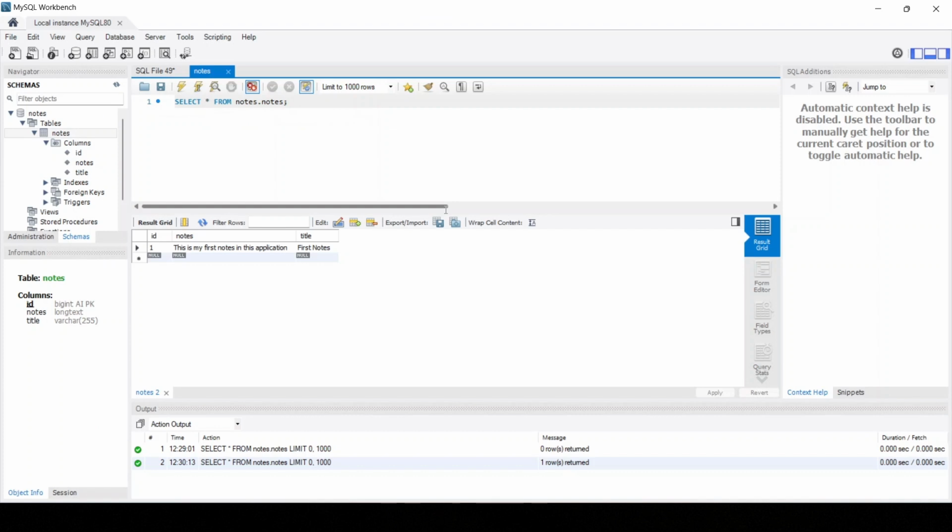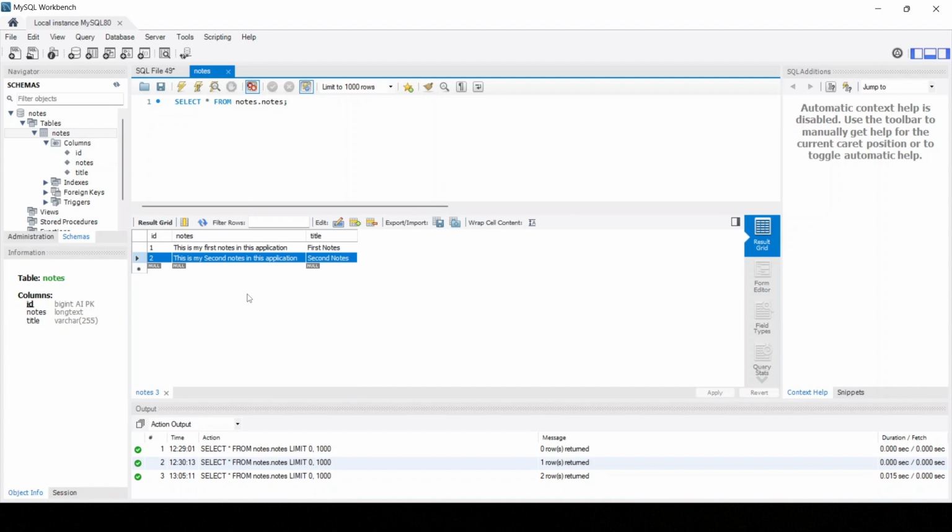Let's go to the database and see whether the data is reflecting or not. For that, just rerun this query once again. See, we can see 2 rows over here, and the second one is the one which we have added recently. Okay, perfect. We are getting the data in the database as well. But what if I need to get the data by giving the ID value of the data? Is it possible to get the data like that? Okay, let's try that as well.